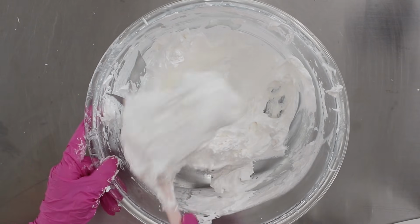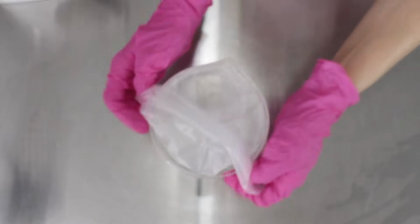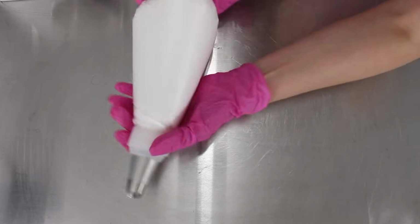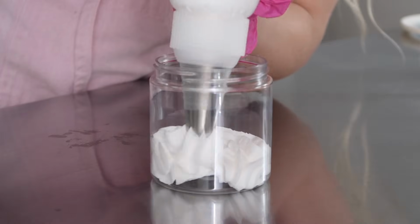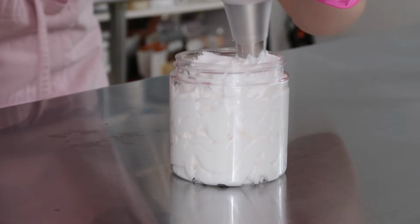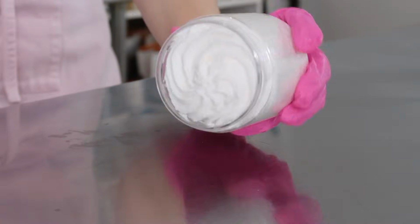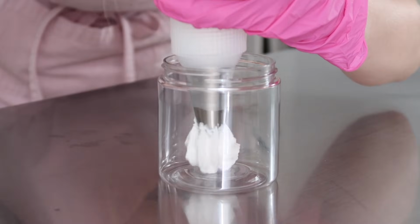And yeah, you should have a marshmallow fluff consistency here. What I like to do is use a piping bag. You could just scoop this in a jar if you want, fill your piping bag and just pipe it up. After you pipe it full completely, you can go past the brim a little bit. You want to bang the jar on the table to tighten it up and get rid of any of those air holes, air bubbles, air pockets, whatever, and then pipe the top of it to finish it off. And then you have a full jar.